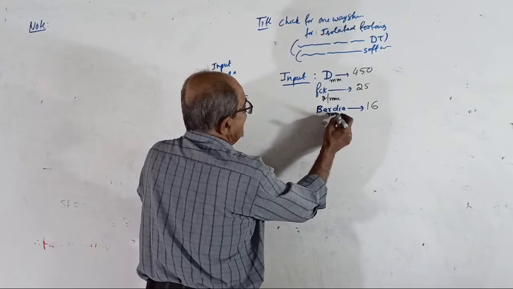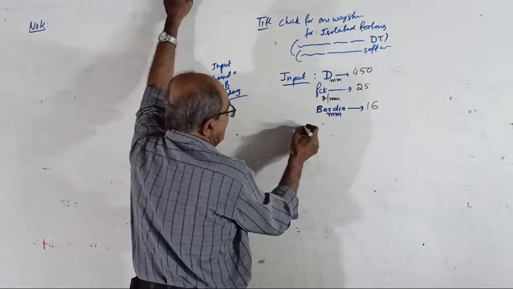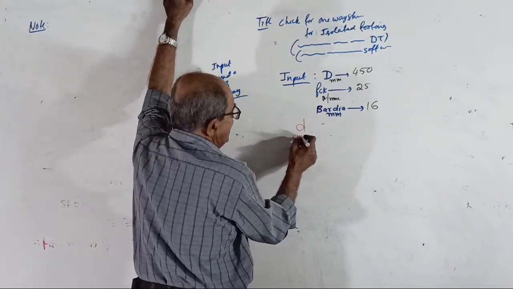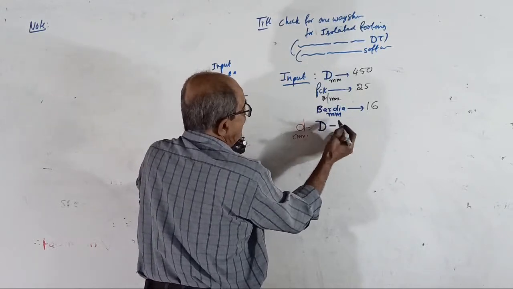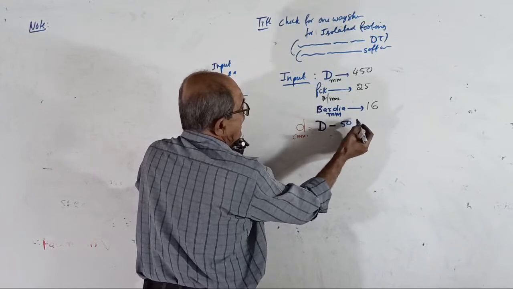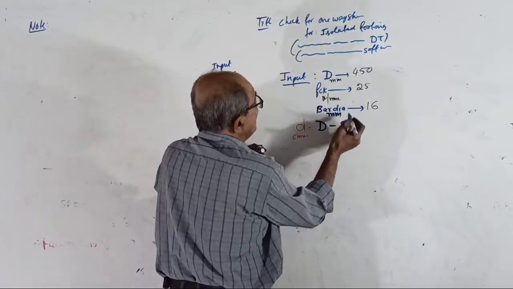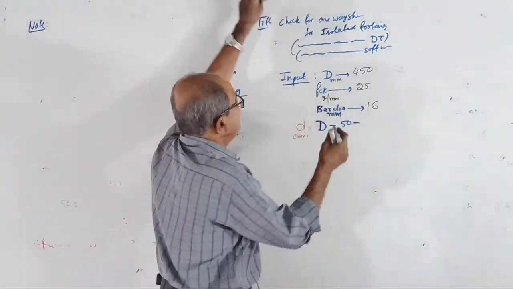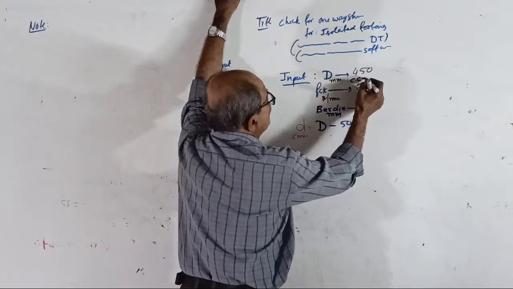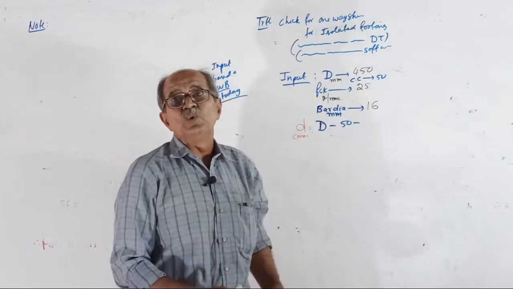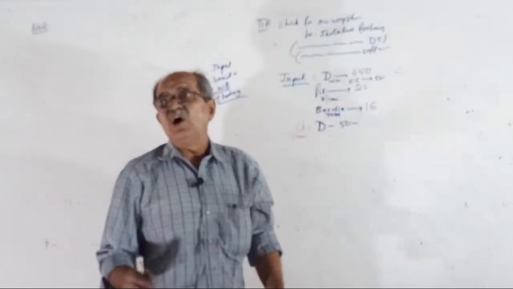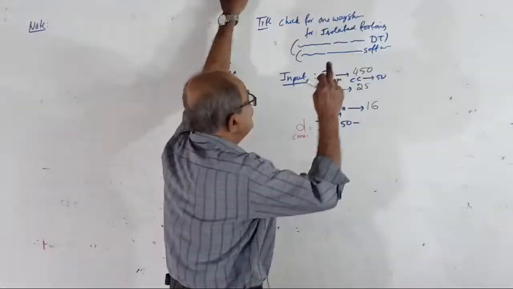Bar diameter in millimeter. Okay, then tell the Excel your D in millimeter equals whatever is capital D minus 50 clear cover. Or you can write clear cover, okay, don't think. Type clear cover also. Type 50. Why? Sometimes it is possible that due to a waterlogged area, the clear cover may be more. So input clear cover also.